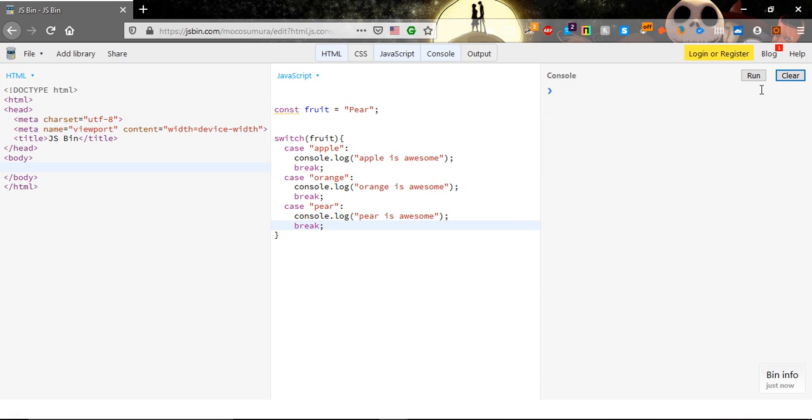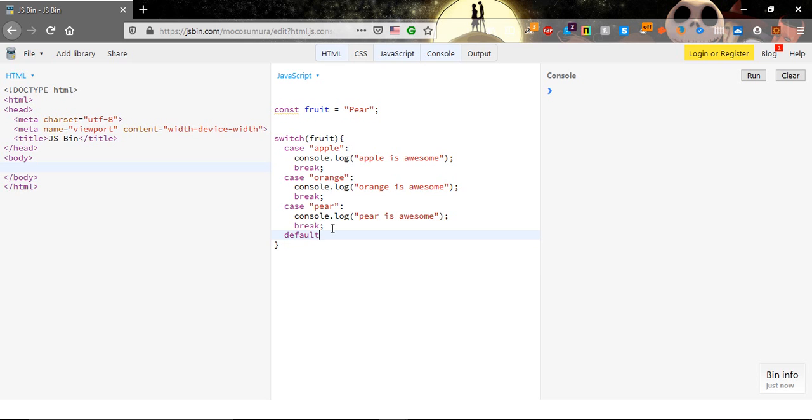So I will clear this, run again. Don't know why it keeps doing that. So I will copy this and refresh this page again. Actually, like that we will see nothing, because here we have an uppercase P, and here it's in lowercase, that's why. So in this case let's use default and see how it does.